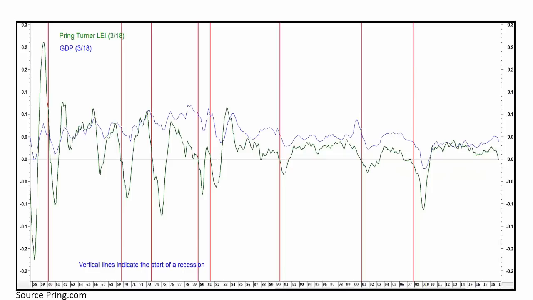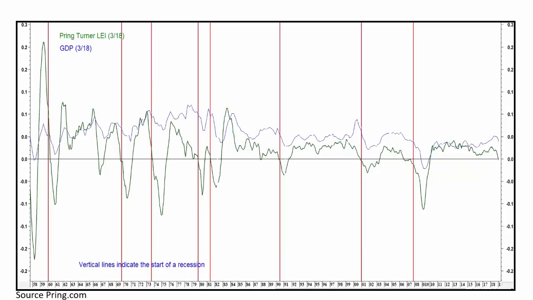So how do we get monthly data? Well, we just keep the same level each 3 months, and then when new data comes out, as it did last week, we add the new data in for the next 3 months and so forth. It's not a perfect way of doing it, but it allows us to get GDP plotted on the monthly charts, where it's only reported on a quarterly basis. And underneath is our Pring-Turner leading economic indicator. This one calculates the growth path for 4 sectors of the economy: housing, consumer spending, which is about 2/3 of the economy, employment, and the S&P composite.